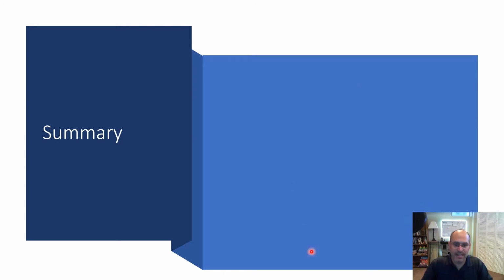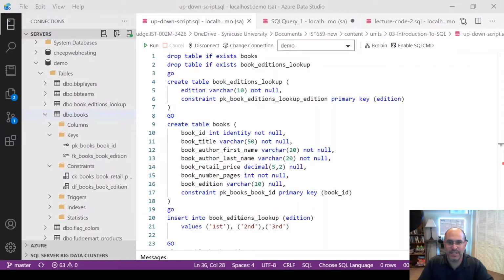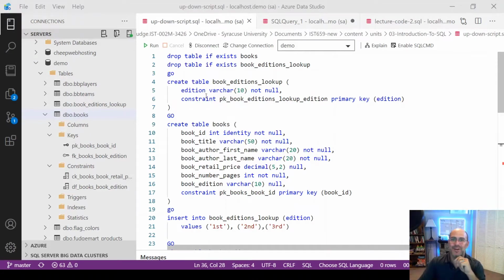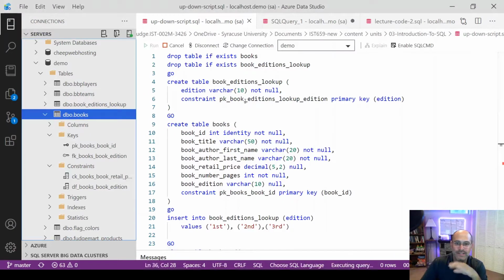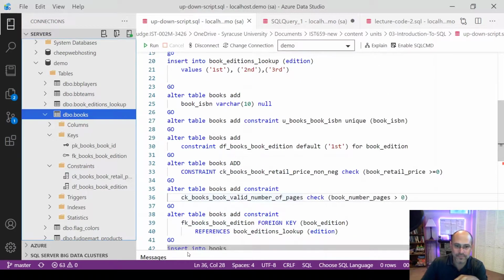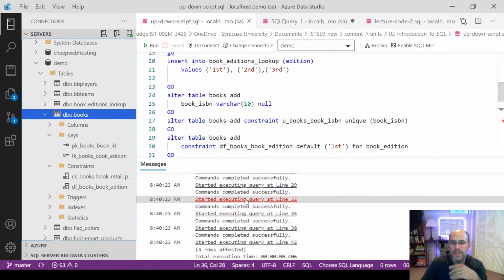And I realize now that I'm not showing you the right screen, so I apologize for that. So this is what I'm talking about here. This is the script. When I run it, it recreates everything that I want. And that ends up being very useful, like I said, for database development.